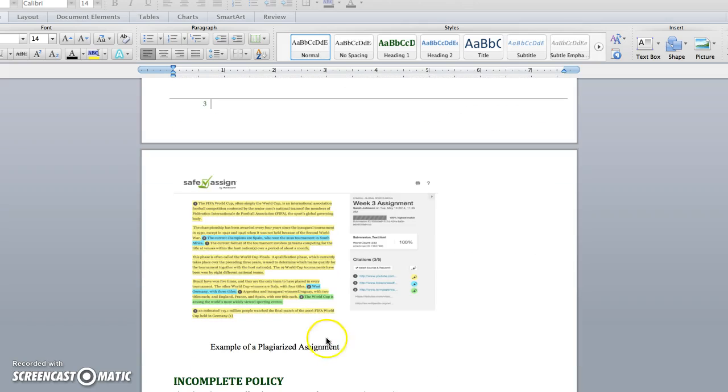Some of your assignments will be submitted directly through SafeAssign. So this is just an example of a student I pulled from the internet. It wasn't one of my former students, just to see what I get in terms of a report. So it tells me exactly, if you copy paste a sentence, it can pull it from the internet and tell me exactly where it came from. And it gives me a percentage as far as how much of it is borrowed or copyrighted from other sources.